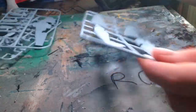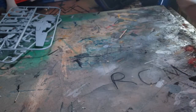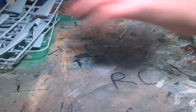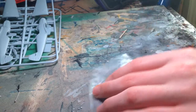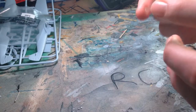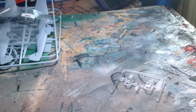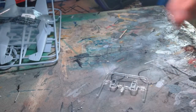The panel lining was slightly heavy, and some rivet detail could have been added, but none was included. On the inside of the wheel wells was detail, but the cockpit had none. It just had two holes for where the seat was to plug into. Here you can see the canopy was really clear. There was no sort of distortion when looking through it.